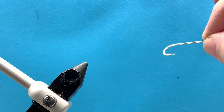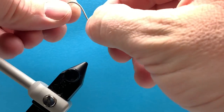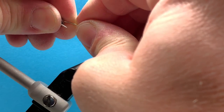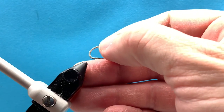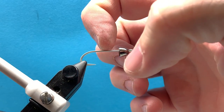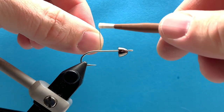So we're gonna take our Mustad hook here. This is a size 6 S74S. It's basically just a saltwater hook, straight shanked saltwater hook, straight eye as well. And we're just gonna feed this 6.3 brass cone onto the hook, and kind of have to force that up and around that barb. You could push the barb down if you wanted to, make it a little bit easier as well. We're gonna cut that hook point off of this hook anyways, so if it bends a little bit, it's not a big deal. We're gonna end up shortening this up and cutting it back here and just making a straight shank. Okay, so now all we're gonna do is we're gonna start our thread.